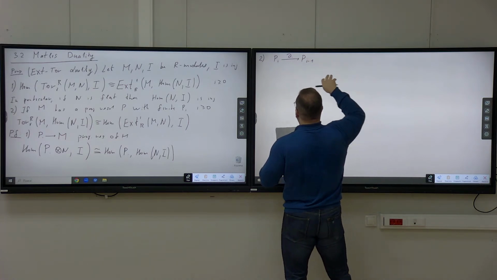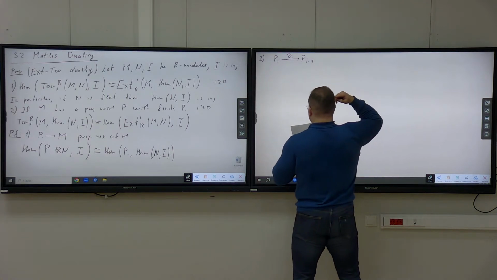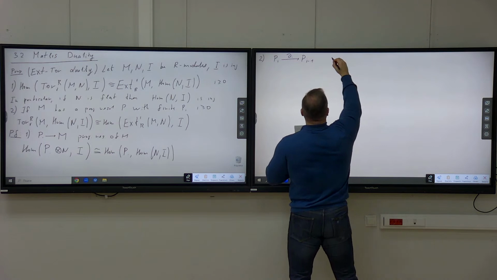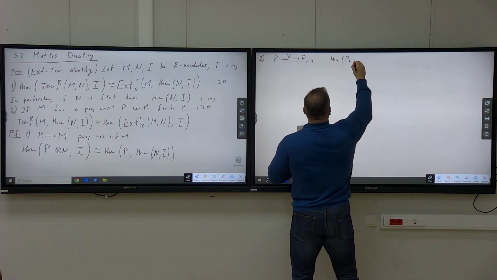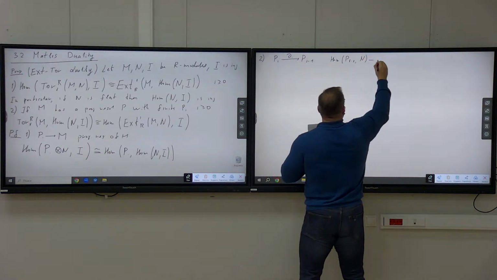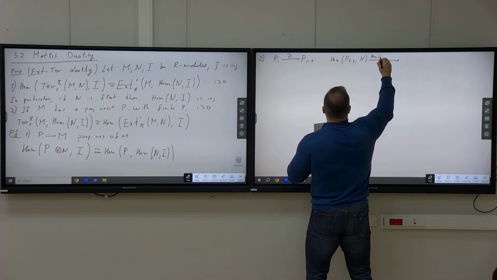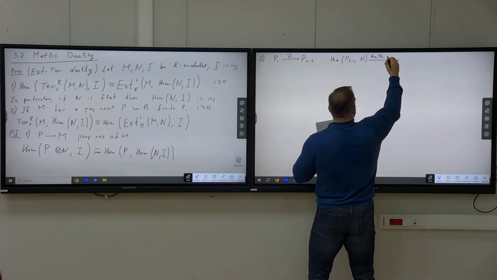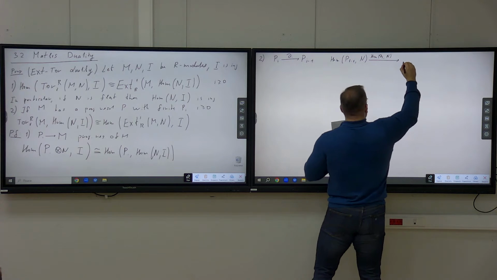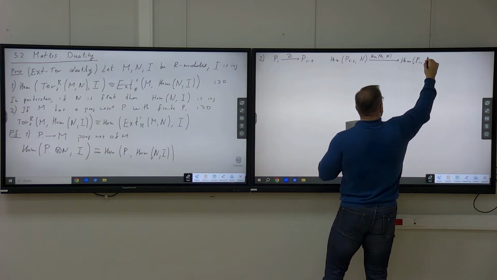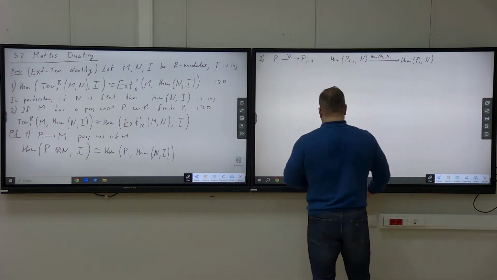Of course, I'm thinking about this infinite diagram, but it's enough to work only with one differential, and take Hom into N. So then I'll get Hom(P_{i-1}, N). So the map is again Hom, which I apply to the differential d_i. The second argument is N, and Hom(P_i, N). All right, I can do this.